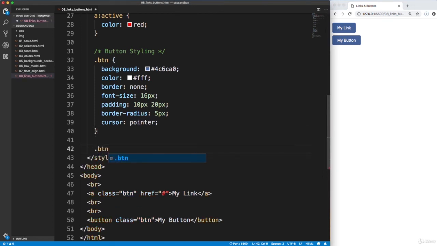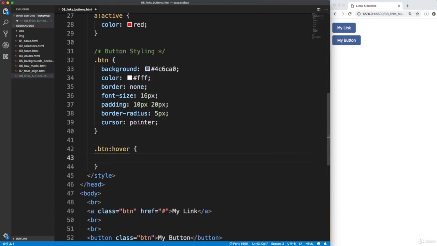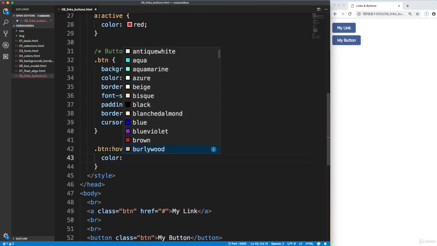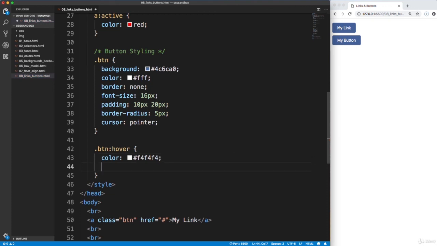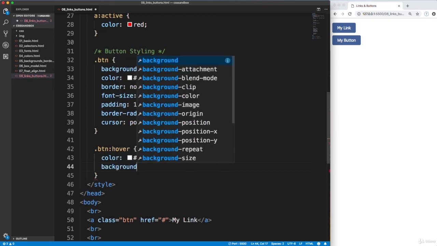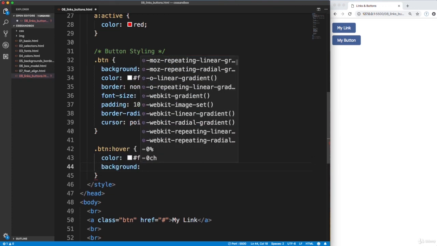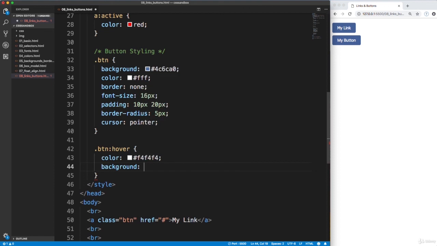Now for the hover state. So let's say btn hover. Oops, we don't want a space there. That won't work. So btn:hover, and we're going to set the color to a light gray. So that's the text color, and then the background, I'm going to set to a slightly lighter blue than the one we have, which is going to be 446190.